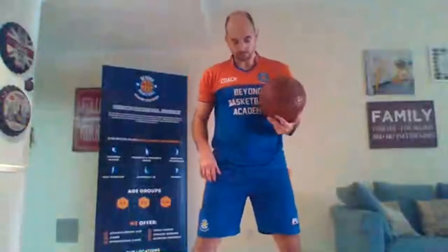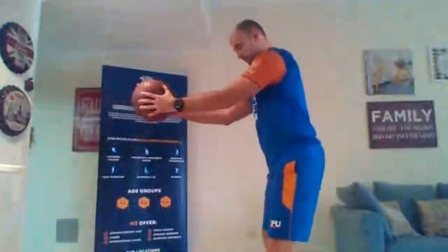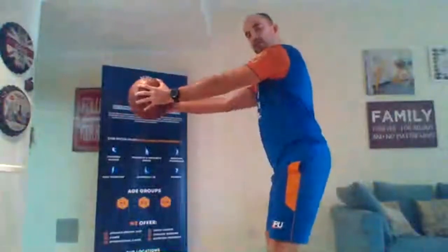Next one. We're going to start by warming up our body with some fingertip ball handling skills. We're going to stay in a low position, not so low. You will bend your knees a little bit. You will put the ball in front of yourself like this, and you will extend your hand.